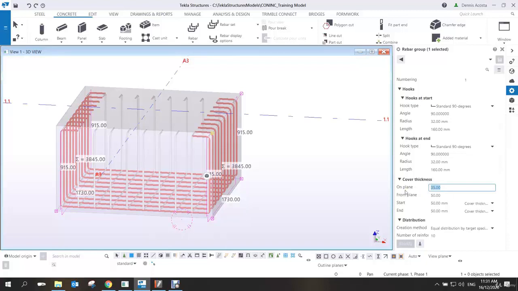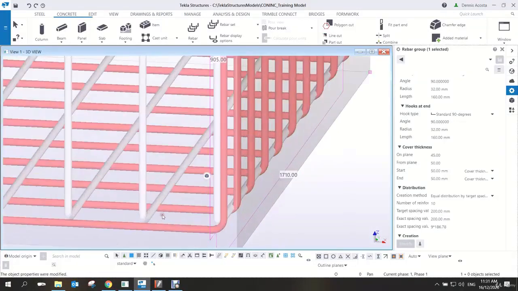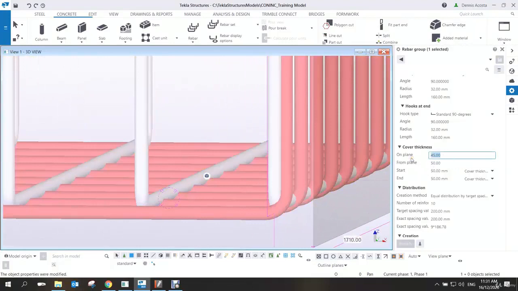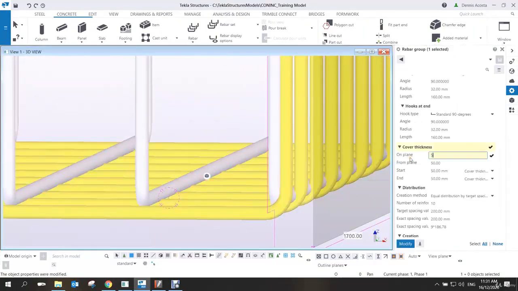Meaning 35 side, 35 bottom, 35 side. Now, if I change this one to let's say 45, enter. See, it goes up, but no, it's not 35, maybe 50. Or maybe, let's say 55.